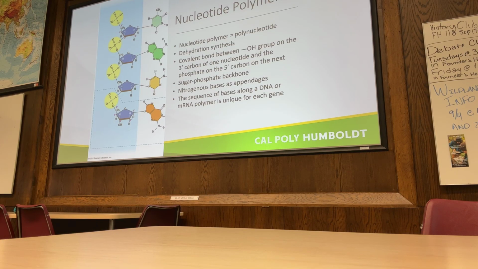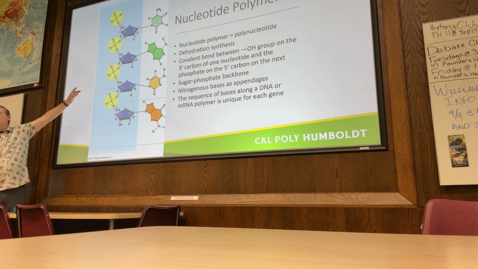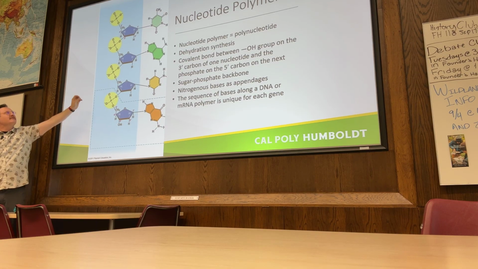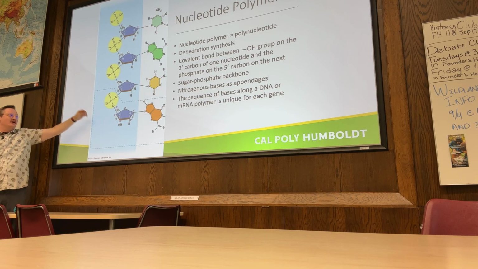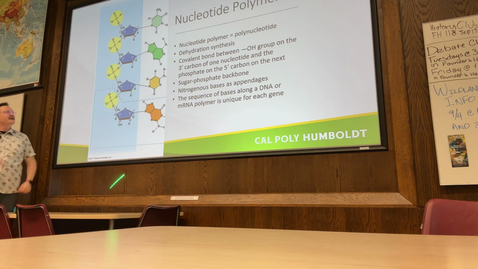Later in the course, it's going to become important that you can identify the 3' and the 5' end of a nucleotide polymer. What I mean there is, is a hydroxyl group extending out from the end, or is a phosphate group extending out from the end? The numbering comes from carbon numbering, the phosphate group being attached to the 5' carbon, the hydroxyl group here being attached to the 3' carbon. So looking at this nucleotide polymer right here, we see that it has a 3' end and a 5' end.